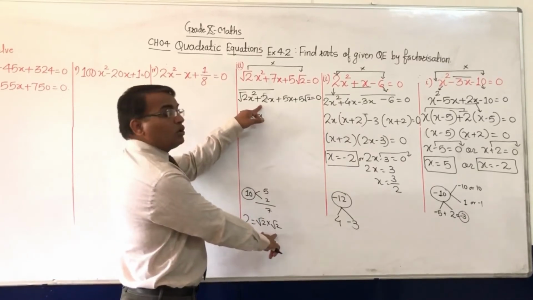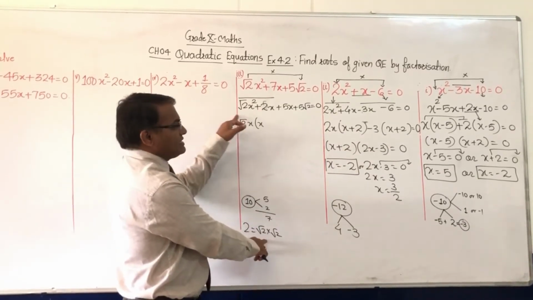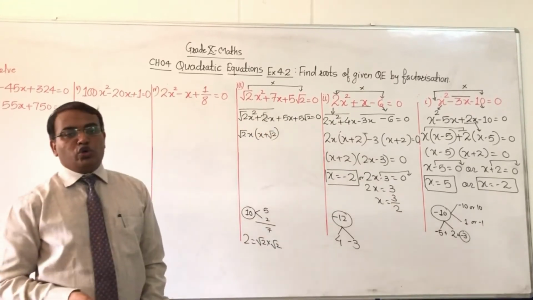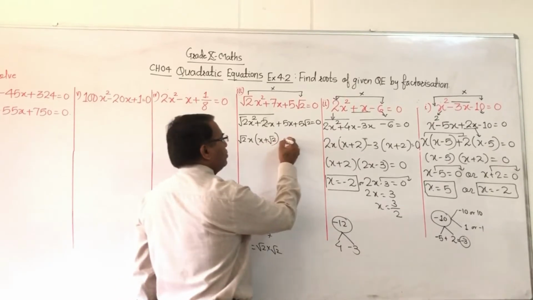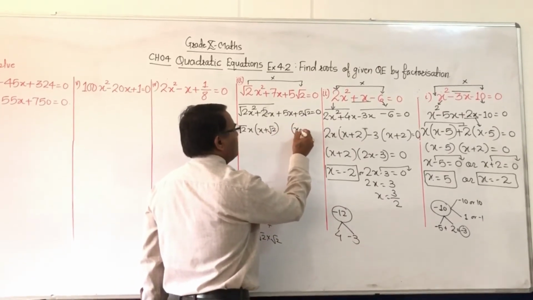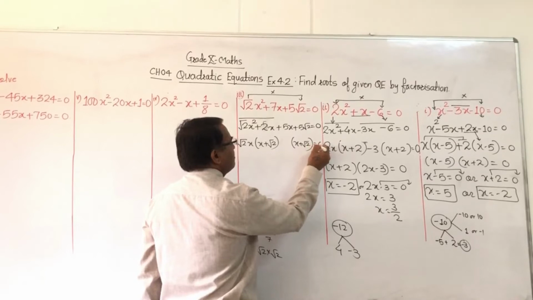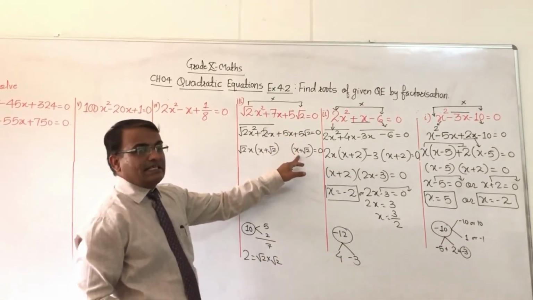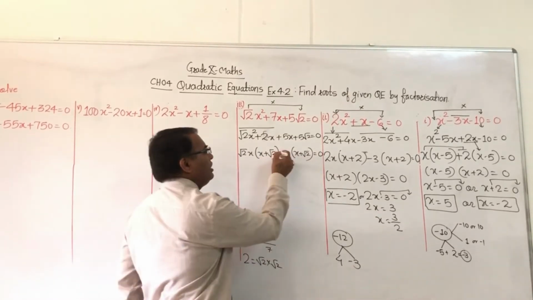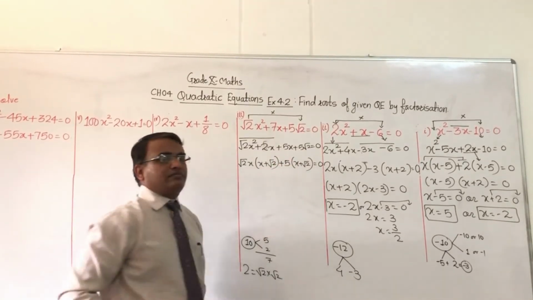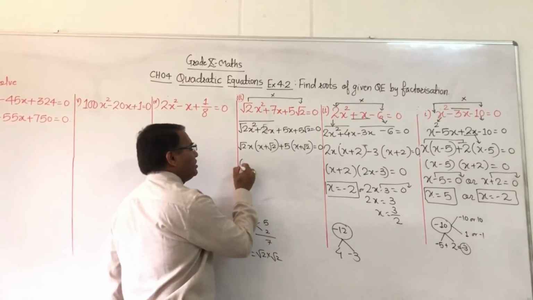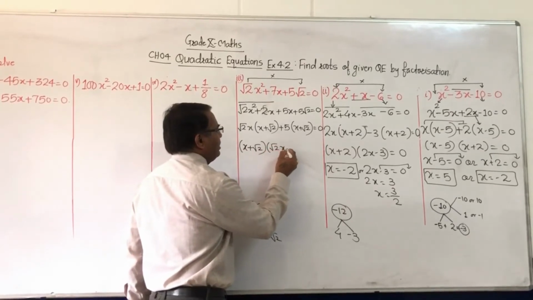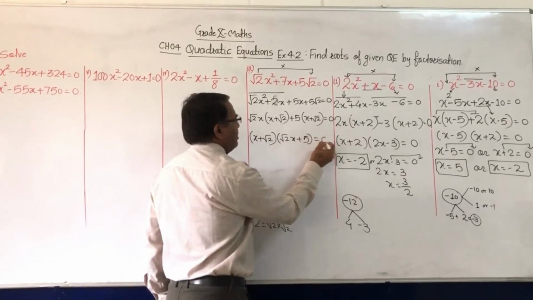Now this 2 is nothing but 2 times root 2. So 1 root 2x is outside. What is remaining inside? Only root 2. And now as I told you, leave some place and write down the bracket again as it is. Now what is remaining from here? From this 5x, x is already here, so what is remaining? Only 5. Now the brackets which are together, you can write down, and the numbers which are remaining, you can write down.